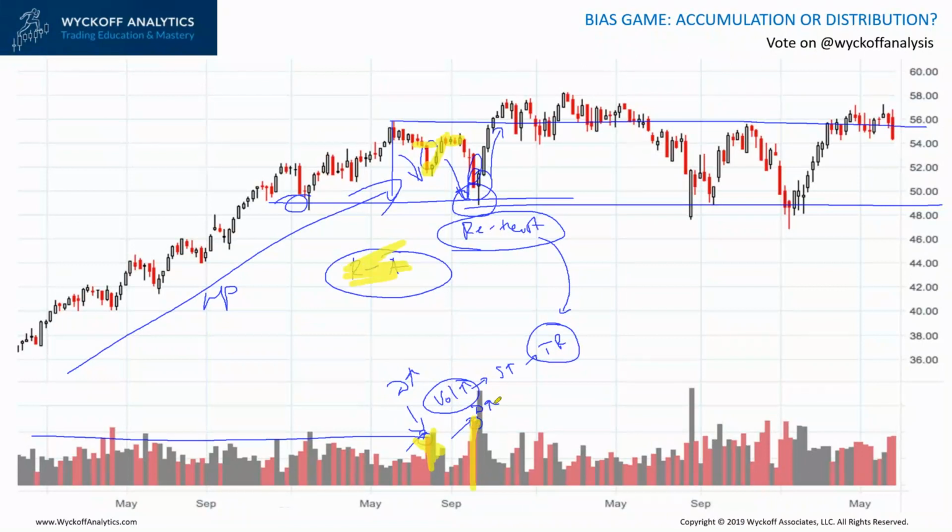This one also has some demand signature behind it, and then again some absorption of the supply as this demand comes in. Lots of demand, lots of demand, lots of demand, that creates that momentum. So on the momentum indicators, especially short term, we are going to see them go up. On the longer-term momentum indicators, we're probably going to see something like this, and then acceleration. So it's going to show us elements of buying, and therefore our bias is still going to be a reaccumulation at this point.